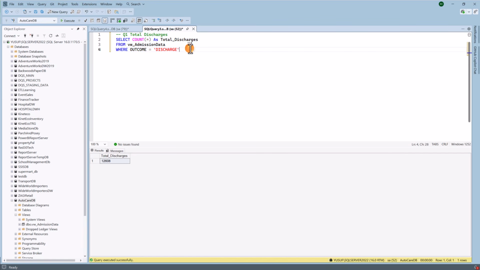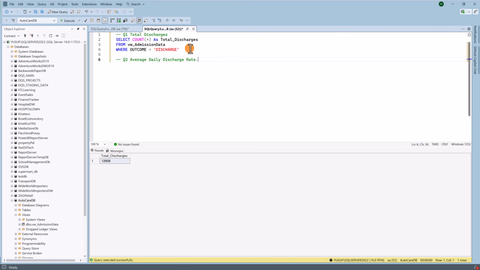The second question is the average daily discharge rate. We need to understand this, and this is actually a KPI. What we mean by KPI is key performance indicator.